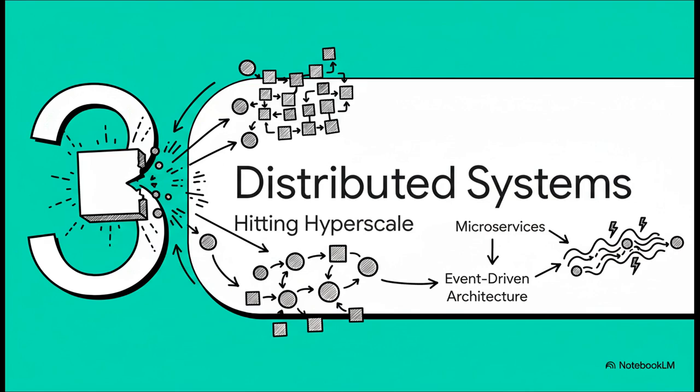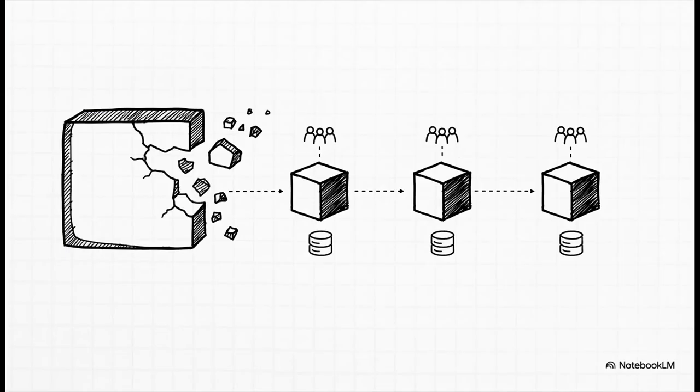This is where we stop thinking about one single application and start thinking about a whole collection of smaller systems that all work together. We're going to look at two huge patterns for this: microservices and event-driven systems. So instead of one giant codebase, we break it apart into lots of tiny independent services. You have a user service that only knows about users, an order service that only deals with orders. The beauty is, each one can be built, deployed, and scaled all by itself, by its own little team.